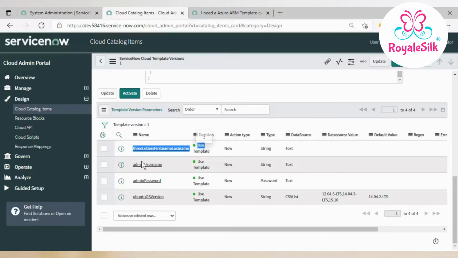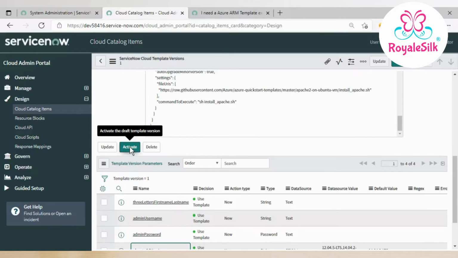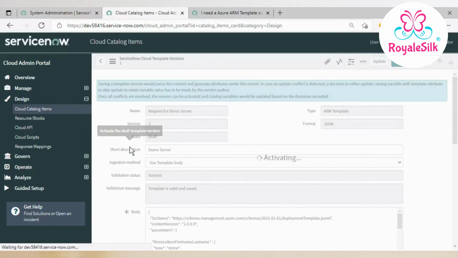You can see all the basic information which is going to be generated from this is added here. We can click on Active, and it will start activating the template. It will take 2 minutes to activate this template.